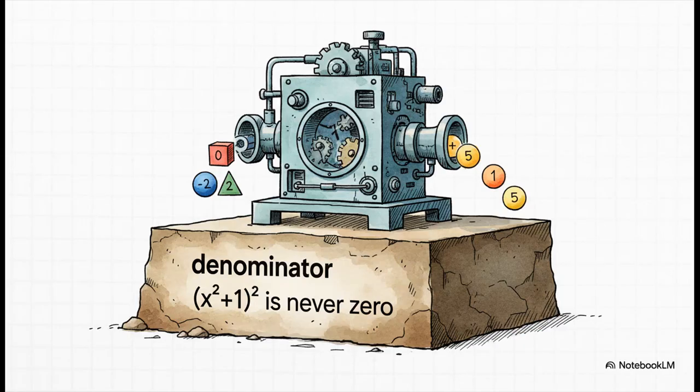Now hang on, this is a super important point and a really common mistake. Remember how critical points can also happen where the derivative is undefined? For a fraction, that means we have to check if the denominator, the bottom part, can ever be 0. But in our case, the denominator is x squared plus 1, all squared. And since x squared is always positive or 0, x squared plus 1 can never be 0. So, phew, no undefined points to worry about this time around.